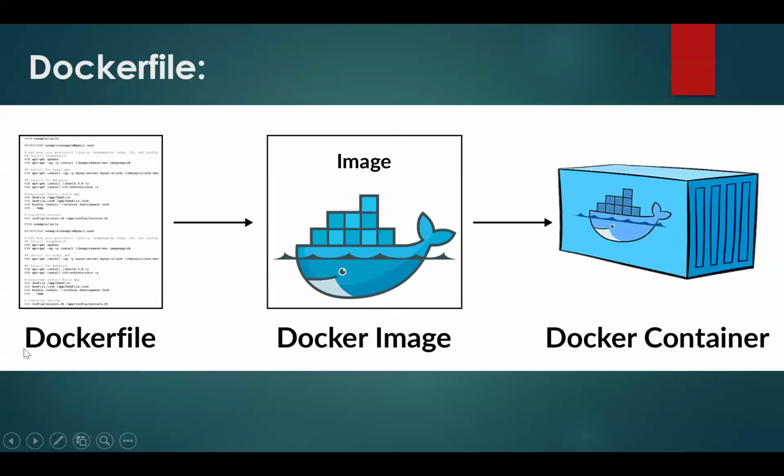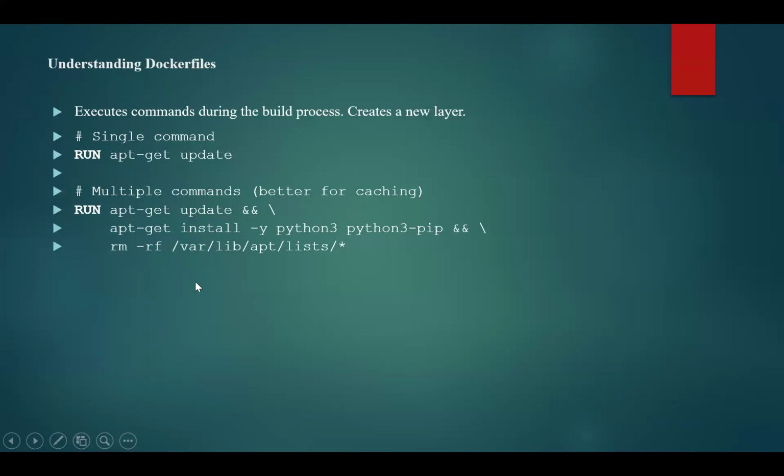Okay. Format you see, capital D, Dockerfile. This is the name you have to give to your Dockerfile. No dot, no nothing, only Dockerfile. That's it. Okay. Let's see how it looks. The very first thing, understanding the Dockerfile, is the RUN command. I mean, execute the command during the build process. But this is not the first command we generally put.